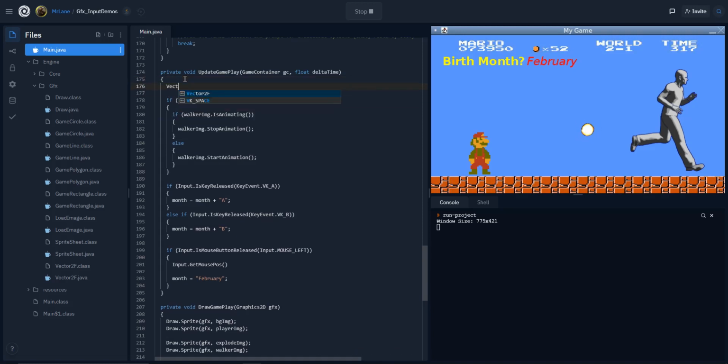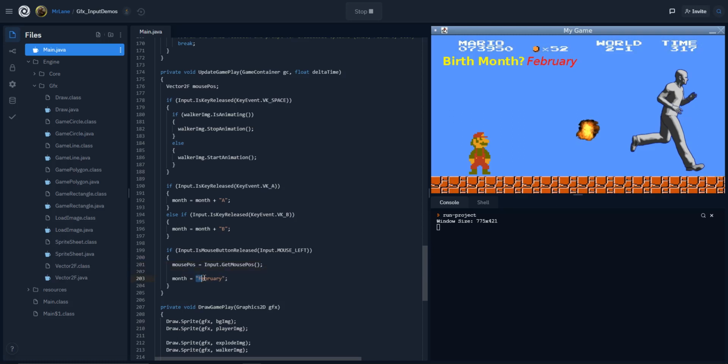So I'm going to create a Vector2f, and I'm just going to call this mousepos. Now it doesn't have a value yet. I'm going to get that right here whenever the user clicks. So mouse position is equal to input.getMousePosition. Remember, that's a Vector2f, so I can access the x and y value of that mouse position.